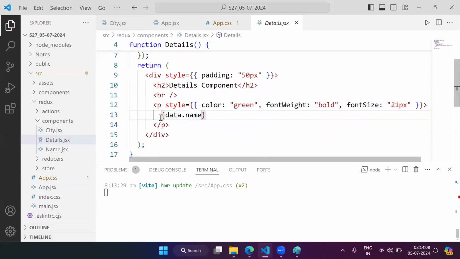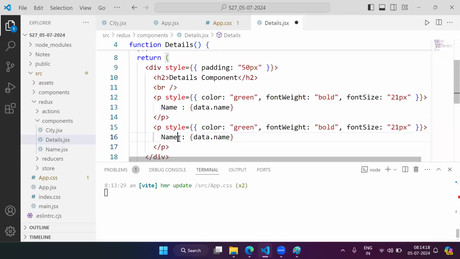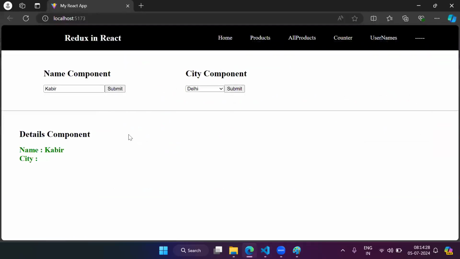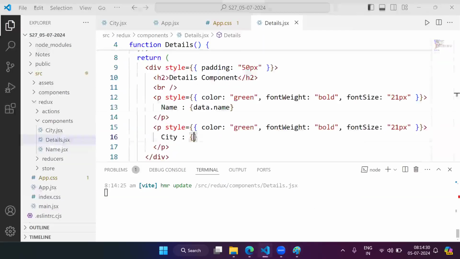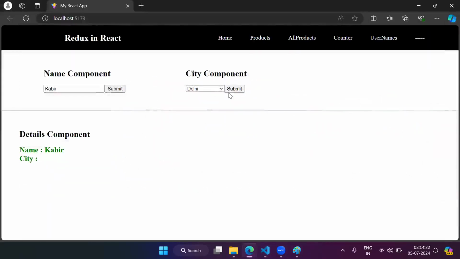So here let me add just a label like name. After this paragraph, I want to display one more paragraph. And here I want to display city. If I select any city here and click on submit, this city information we have to place here.